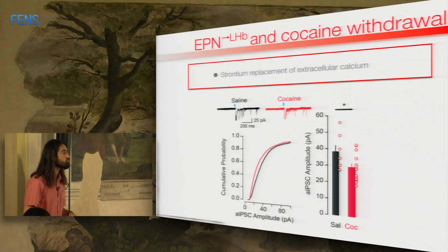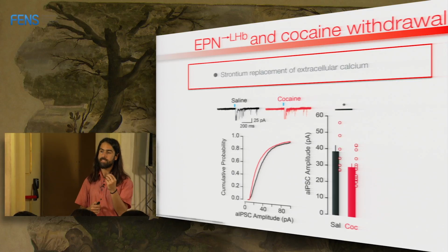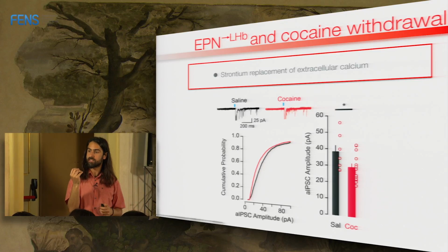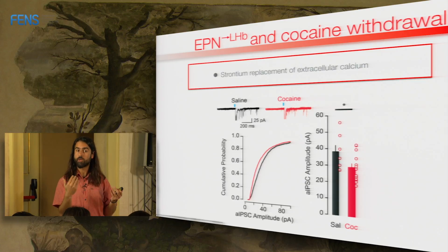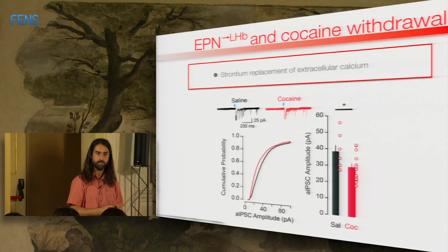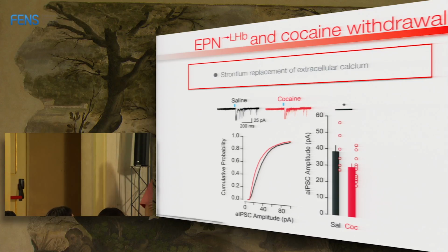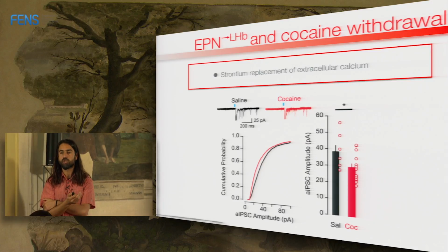So, can we test this? We wanted to check whether indeed there was a reduced vesicular content. We wanted to check at the single vesicle level whether there was a decrease in neurotransmitter after cocaine. How can we do that without losing this input specificity? We still wanted to check it at the EPN to lateral lamella synapse. So you could be a reviewer and say, well, show it, and how can we show it? Can we record miniature excitatory or miniature inhibitory postsynaptic currents and get the results with it?